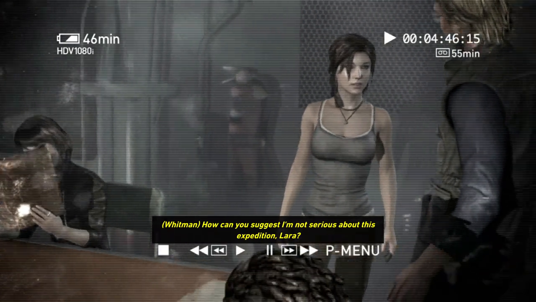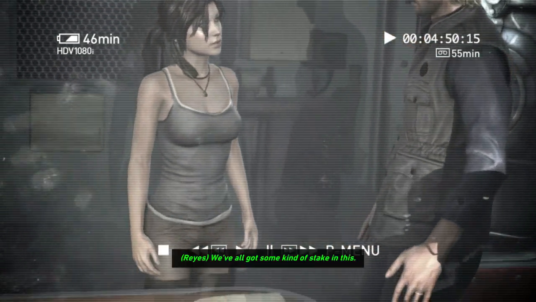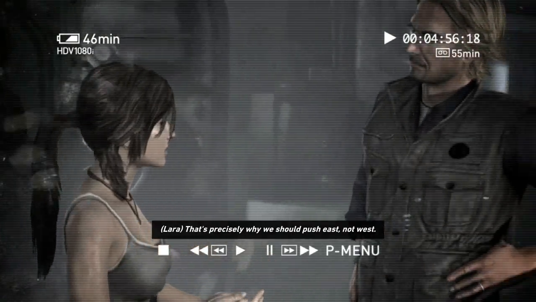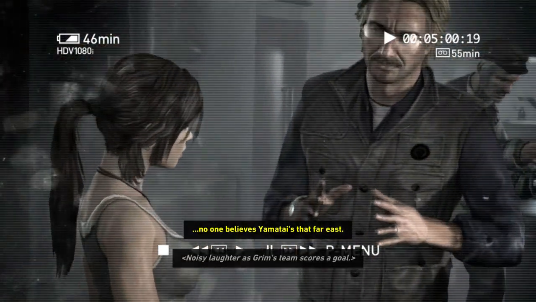How can you suggest I'm not serious about this expedition, Lara? It's not just Sam's family funding us. I put my savings on the line, too. We've all got some kind of stake in this. The funding won't last forever, Whitman. That's precisely why we should push east, not west.